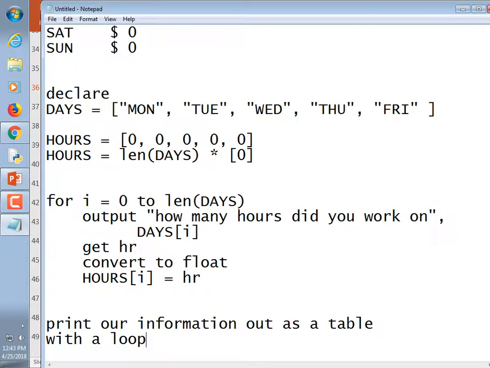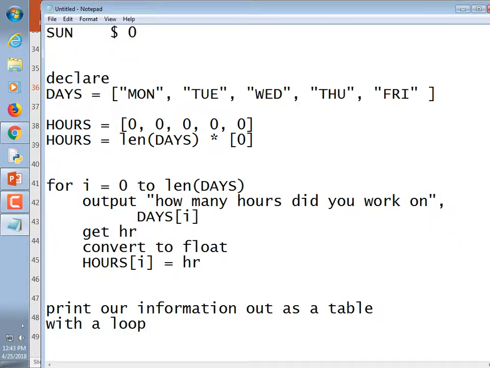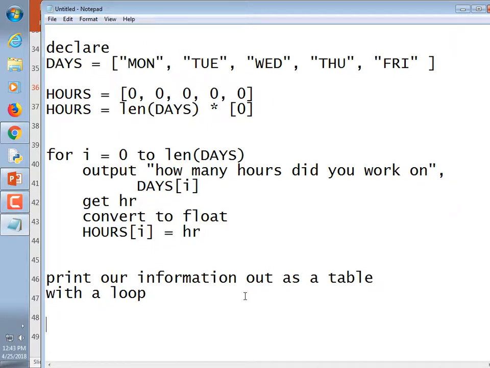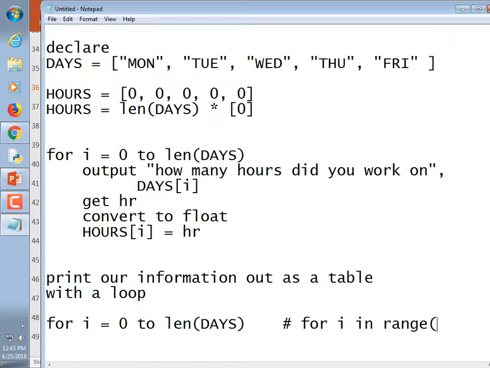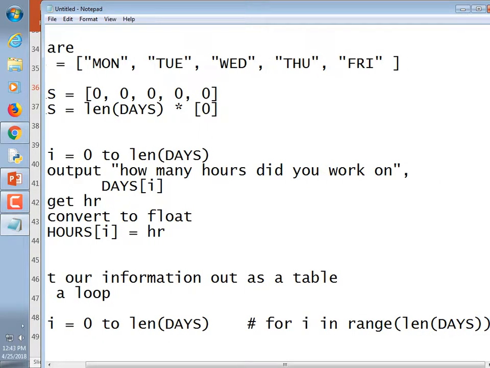With a loop. And we've done that so many times, I'm not sure I need to pseudocode it. But for I equals 0 to length of days, which is just the same way as writing, for I in range len days, right?